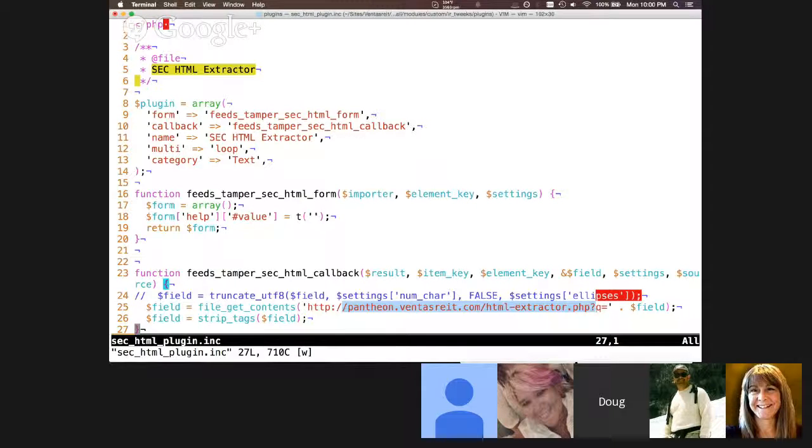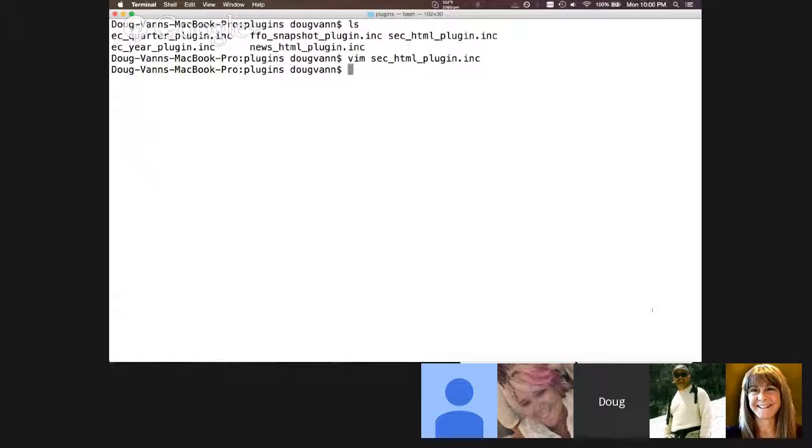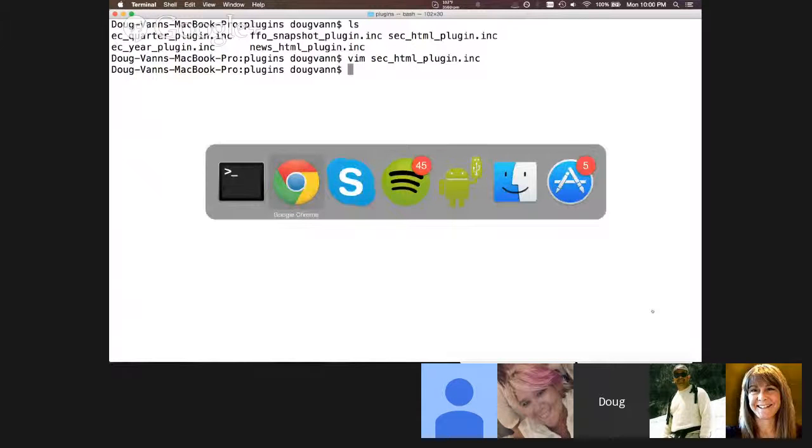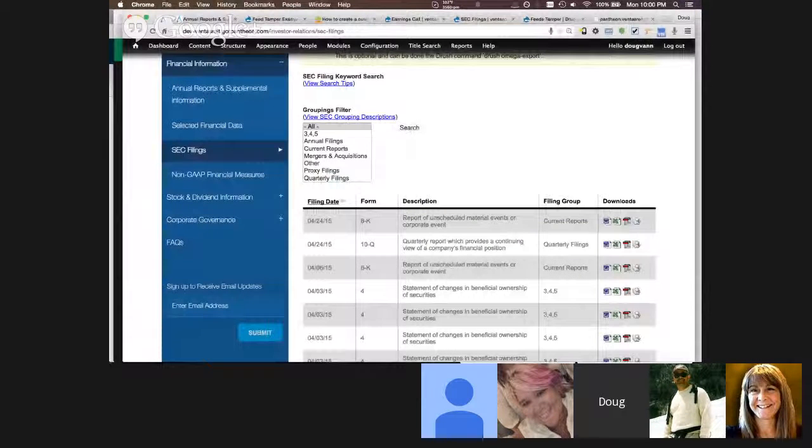So the second and third examples are much simpler than this. But then on line 26, I'm taking that return value, that whole HTML, and I'm stripping the tags. Remember, the goal here was to store that HTML content into the body of the node. All the other fields are just dead simple. There's a date field that turns into a string to date, but then this one takes the HTML link and actually pulls that content right into the body field itself. Very straightforward. Close that. I should show you the Tamper UI, which I should have done moments ago.